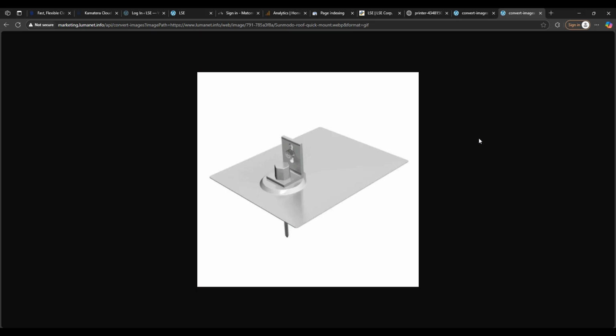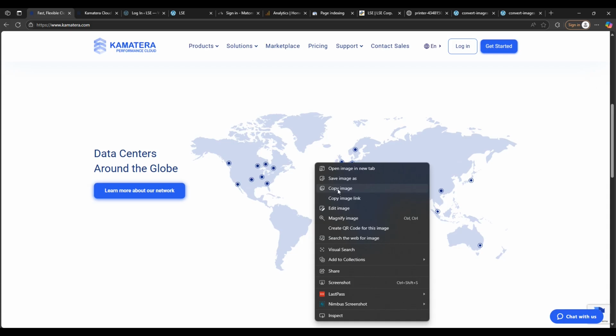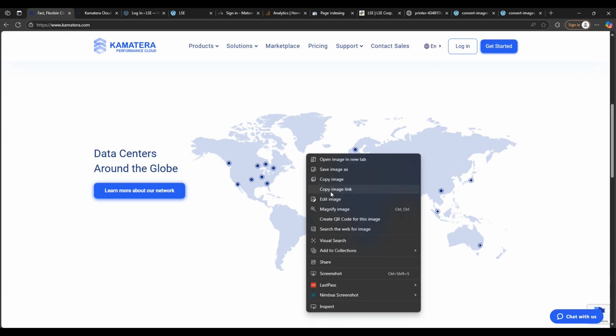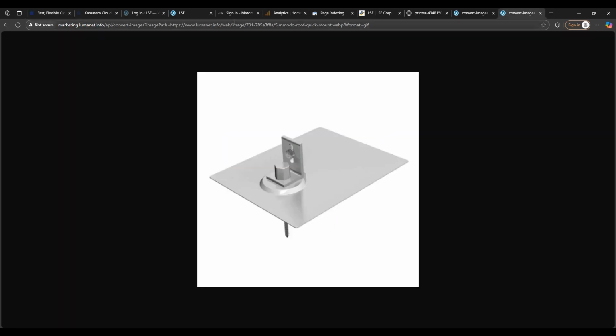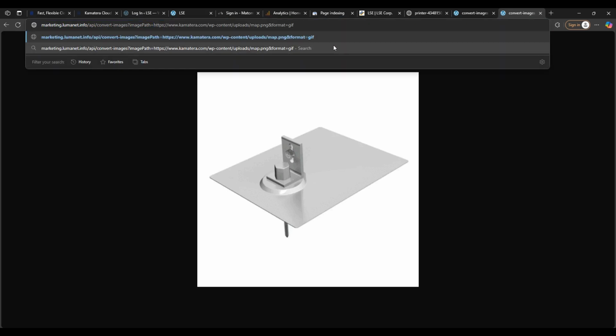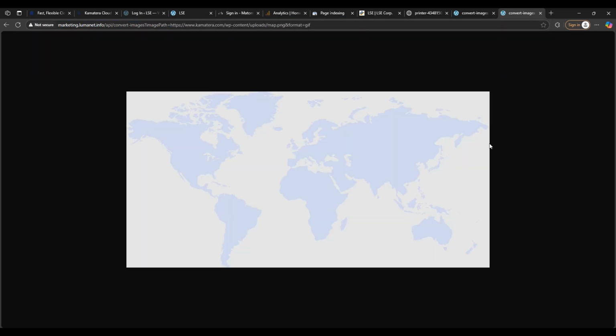They are not directly connected. There's no VPN or anything in between. So if I wanted to call it from somewhere else, I could and just do the same. So let's say we have this image here. Let's see if we can say copy image link, and just put that in wherever that's coming from now. I have no clue. And say, there we go. That's a PNG. I want it in the GIF. Boom. There I have my conversion already, and I see there I have the world map from Kamatera's website converted over into a GIF for me, so I can actually then upload that social media wise.